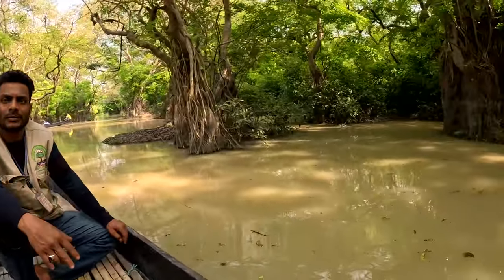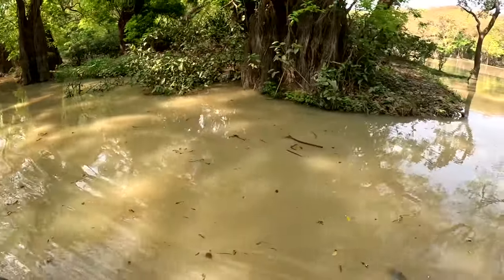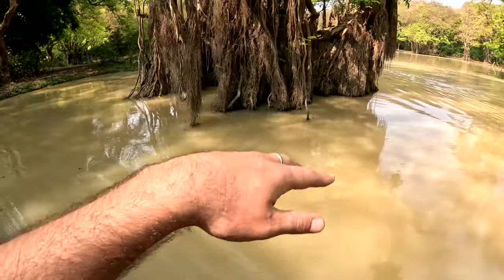Wow, it's so hot as soon as you get into the sun. It's crazy. When we first arrived off the tuk-tuk and were getting that motorboat, one of the first things I commented on was the amount of trash on the floor. It was crazy. But it's good that it hasn't actually come to the swamp. I haven't seen much trash at all. I guess because there's not really shops around, but I imagine people are still bringing biscuits and chips. But it's actually really clean. I'm not sure how the bottom is, but at least along the top there's no plastic.